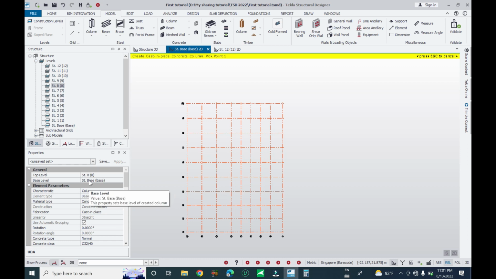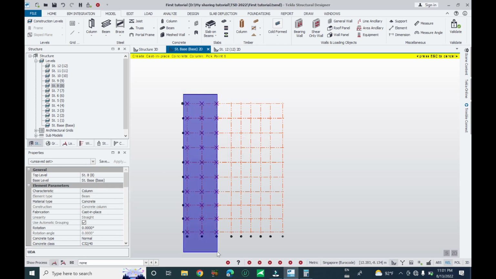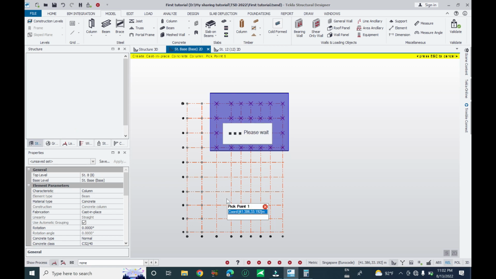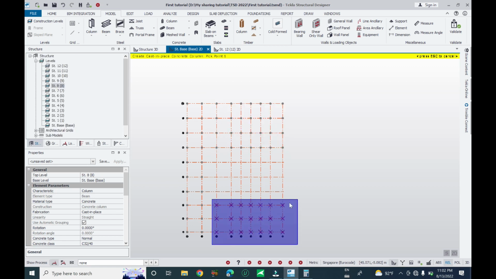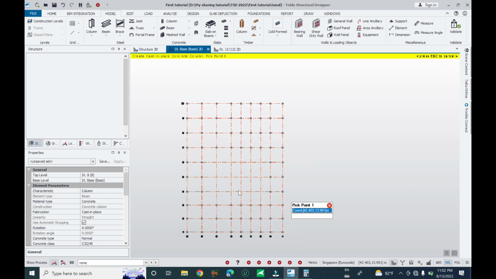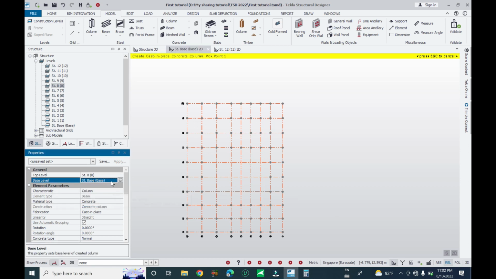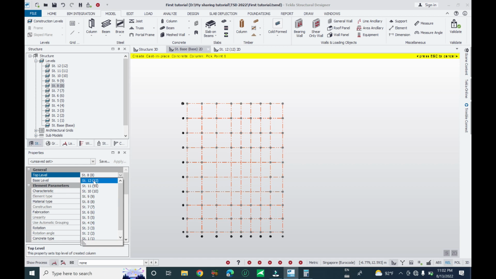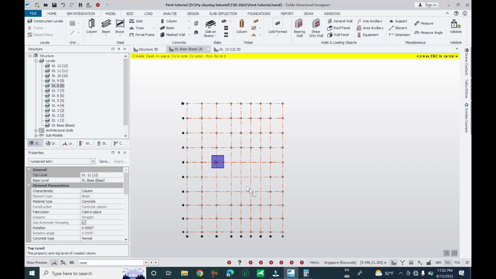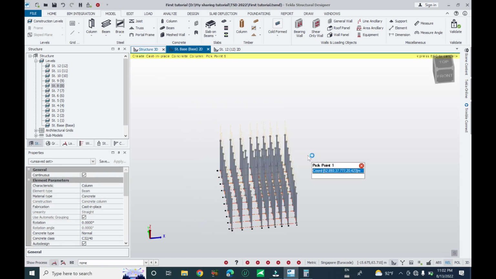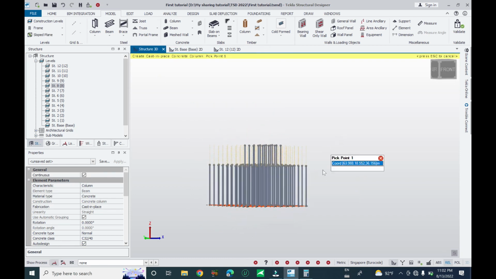Yes, we click on it. Okay, now let's change the base to the top level and click on it again. Click on 3D. Now let's check here.